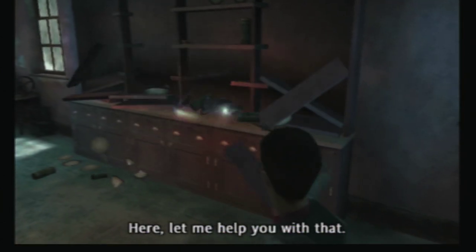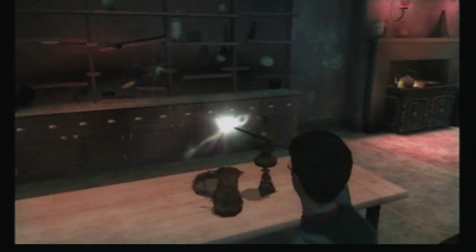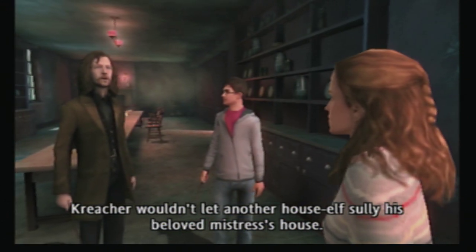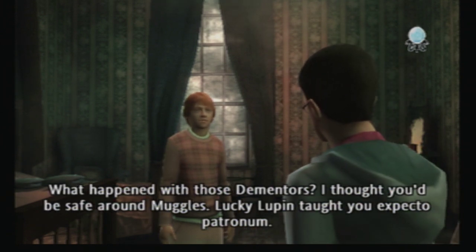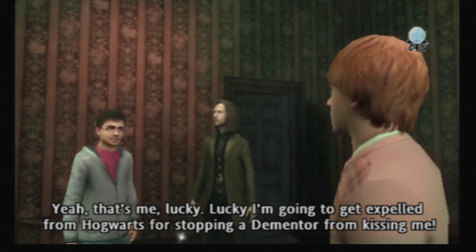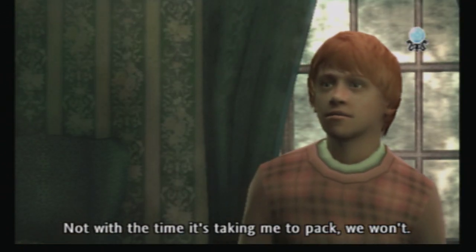Here, let me help you with that. Mess. Maybe if Creature had some help. Creature wouldn't let another house elf sully his beloved mistress's house. Who's Creature? A foul waste of house elf skin. Your other friends will want to see you. Let's find them. What happened with those Dementors? I thought you'd be safe around Muggles. Lucky Lupin taught you Expecto Patronum. Yeah, that's me, Lucky. Lucky I'm gonna get expelled from Hogwarts for stopping a Dementor from kissing me. You'll be back at Hogwarts soon enough. Not with the time it's taken me to pack, we won't. Then let us give you a hand.